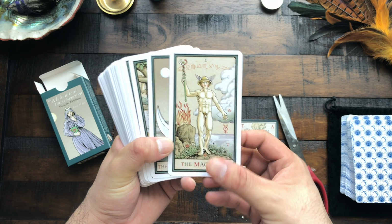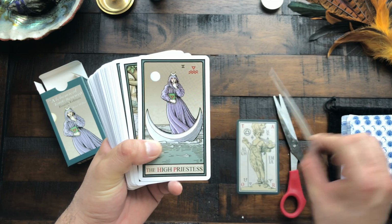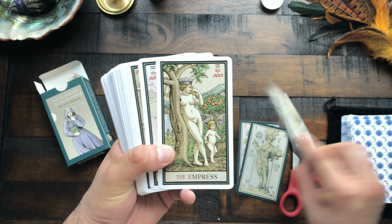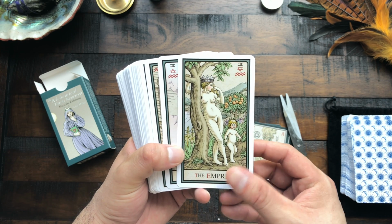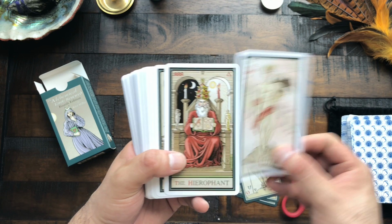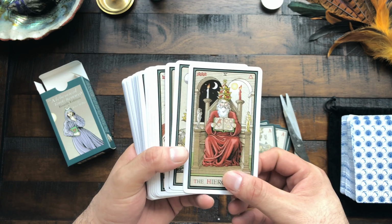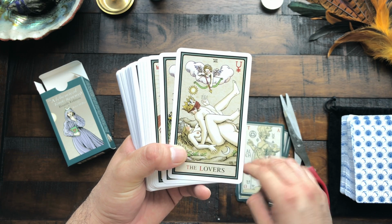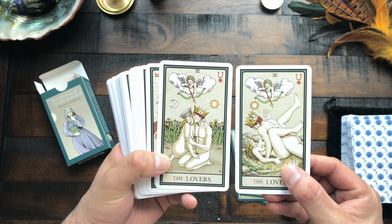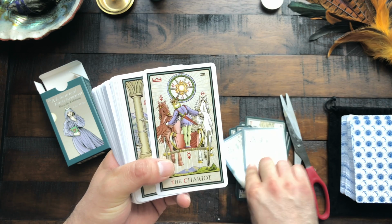So this is the Magician. I love it. Oh, you know what? Actually, no, I have no idea. But I did order the book too, his new edition, his new book. I'm pretty excited. I just ordered it last night, so it's going to take a few days to get here. And there are two Lovers. I like both of them. I'm not sure which one I'm going to keep.